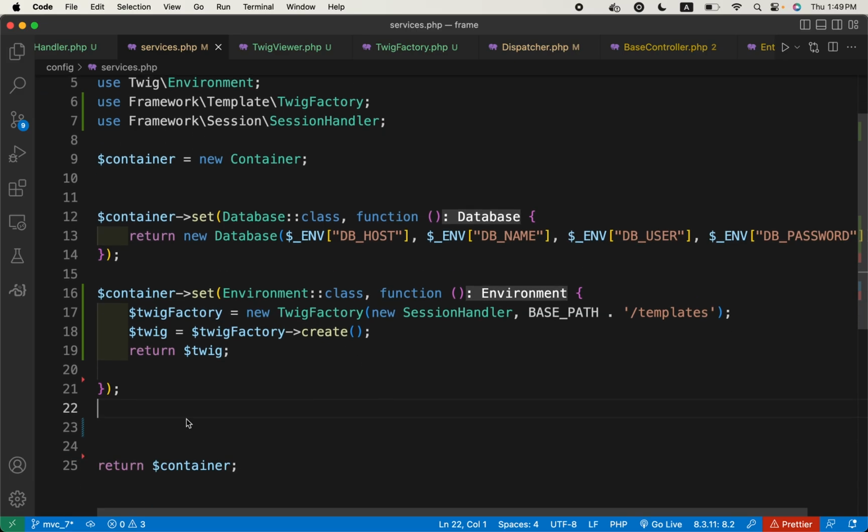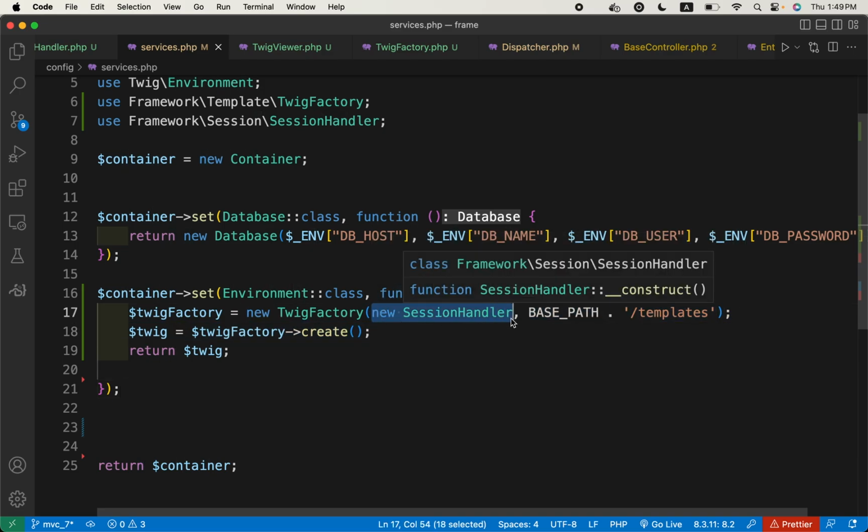Okay, so there is one improvement we can make, because we are using the new session handler here. This will be working fine, but we are creating the session class twice.